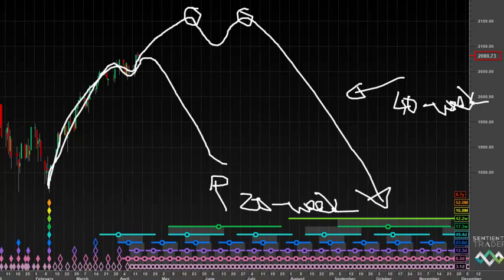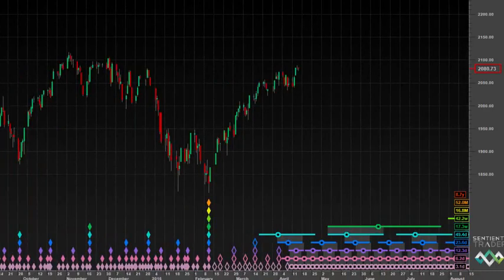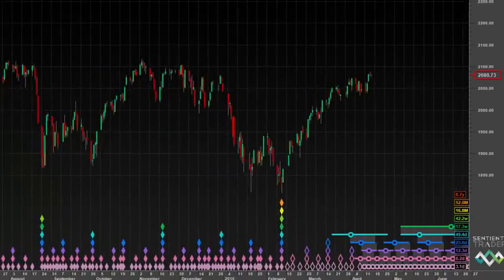At the moment, we're clear that the dominant cycle is of at least 20-week magnitude. We need to be wary of price falling down soon, forming a peak and dropping soon, because that would indicate that it's only a 20-week cycle which is dominant, which means that we're going to see some concerted moves down.